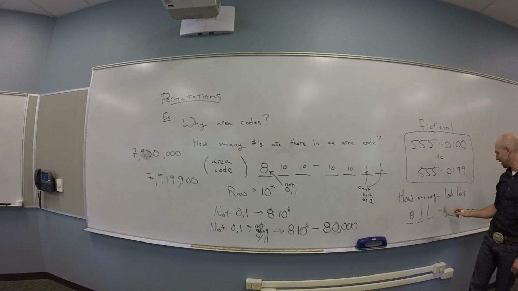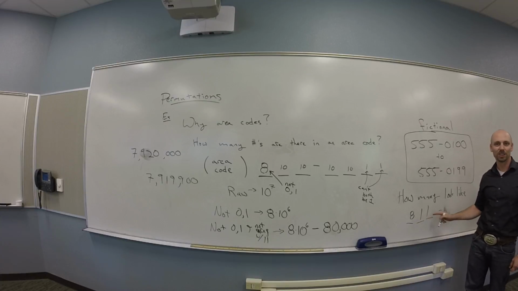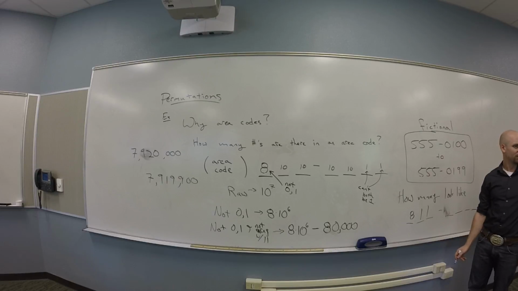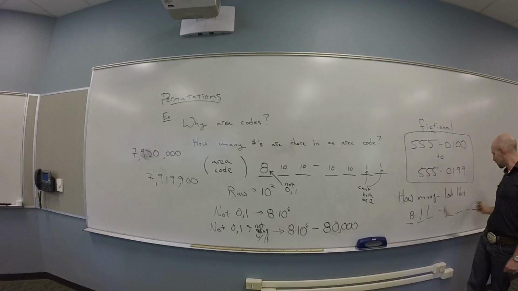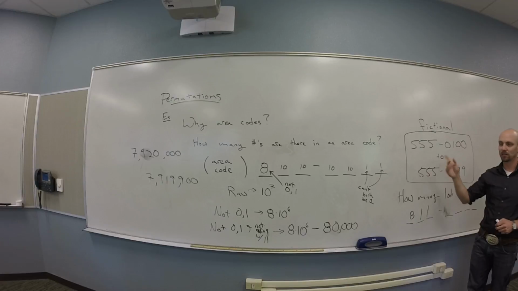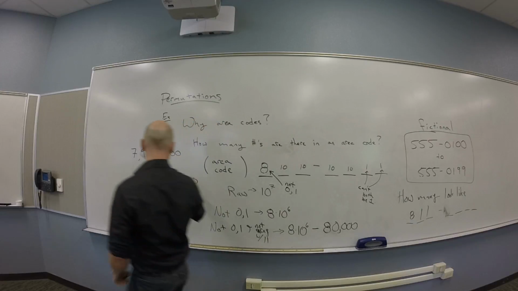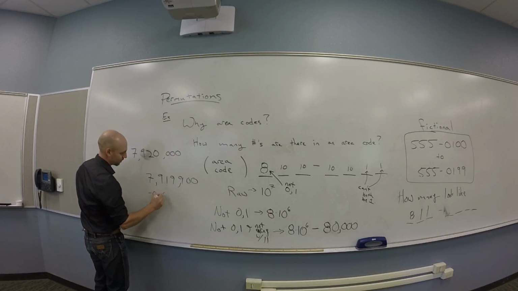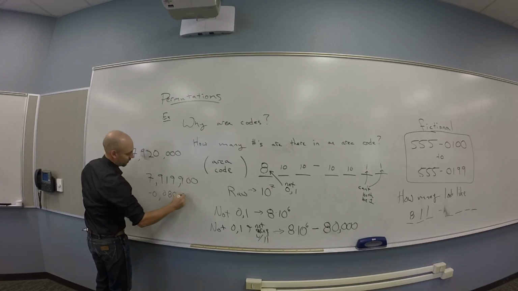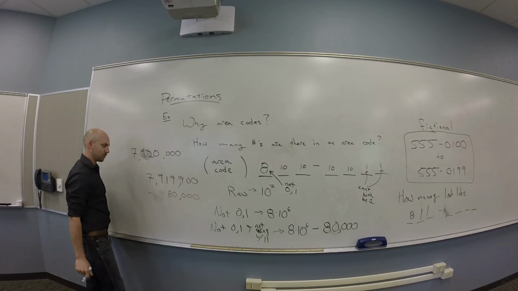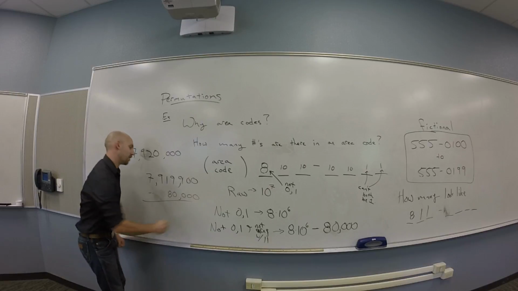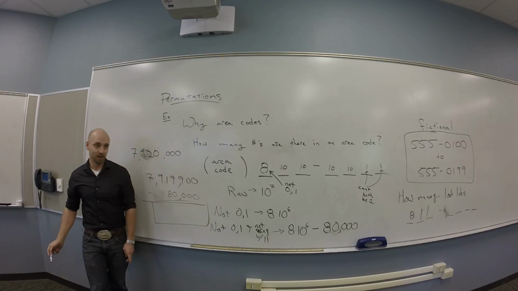right? And then, yeah, because you got like 411s or 911s. 211 still wasn't allowed, but it wasn't allowed earlier anyway, so subtracting it off would be a little weird. So I should really end up subtracting off another 80,000 to keep the exchange codes from reading 1-1. So that includes 911. Yeah, so subtract off another 80,000 and whatever you get there is your total numbers in an area code.